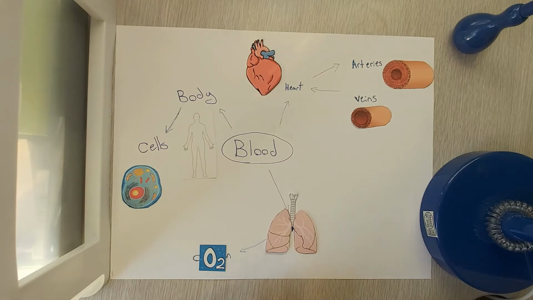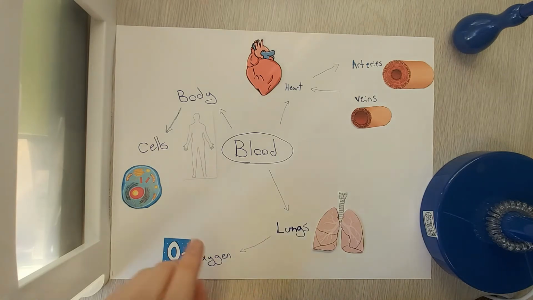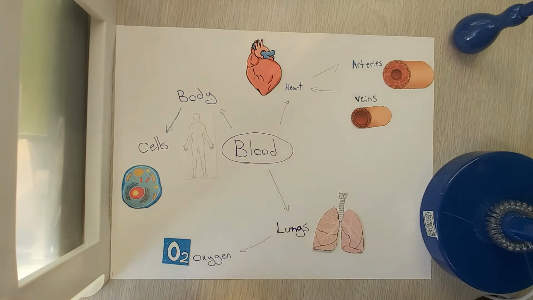So blood has to pass by the lungs to collect oxygen. This is so that when the blood moves through the body, all the cells that we're made up of can breathe. All cells need oxygen. So these are some of the basic points of the circulatory system. Why don't you try expanding this mind map on your own with other processes and parts of the body that you have learned that will fit with this?